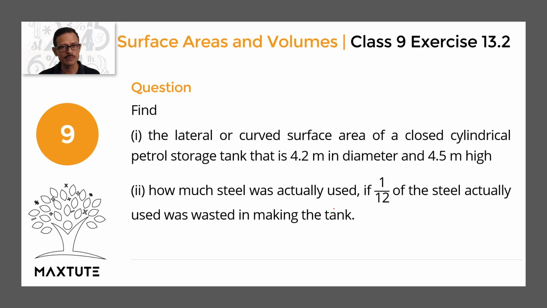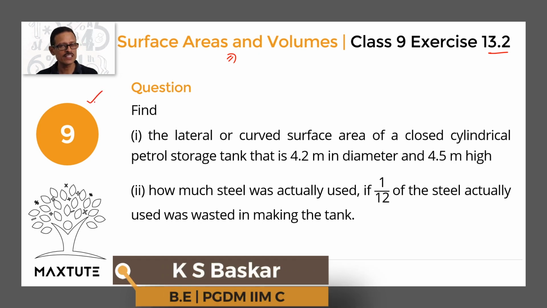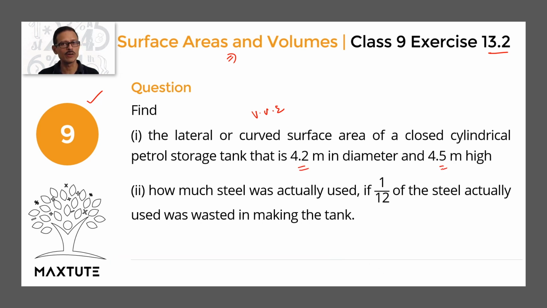NCERT solutions for class 9 math. We are in chapter number 13, surface areas and volumes, exercise 13.2, question number 9. The question has got two parts. The first part is a very easy part. All we have to do is basically plug in these two data into a formula, do the computation and find the answer. So let's wrap that up in 1 minute or so.